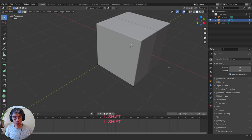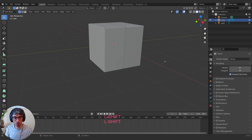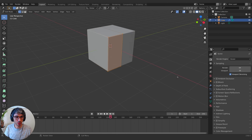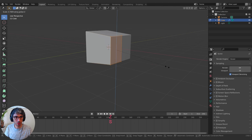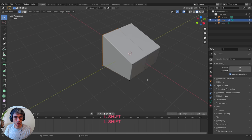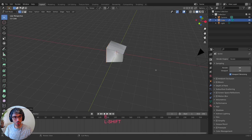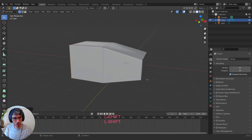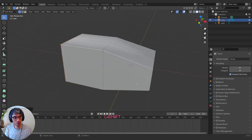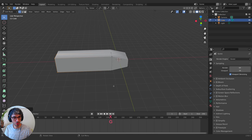Now I'm going to start creating my ship. Whenever you're creating anything, you need to think about the basic shape first and move into tighter detail as you go. I'm going to select these front points and scale them on the Z to bring them down a little bit. Then I'll grab these back points and extrude them out. All of our modifiers are just going to continue to work in the background while we create all this stuff. I'm going to pull this right back.